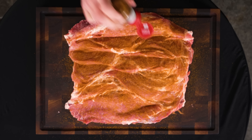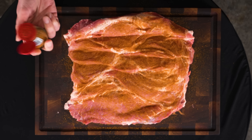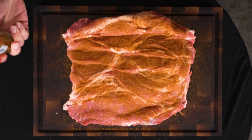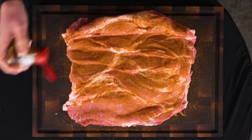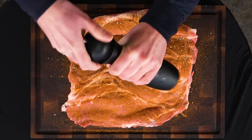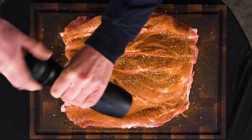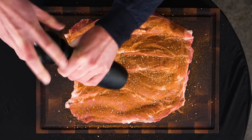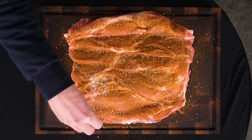I'm going to sprinkle the mace on — look at that beautiful orange color it gives. Don't worry about adding too much; you can put a lot of it on this beautiful roast. Of course we also have ground pepper. I'm using smoked white penja pepper because I love it, but you can use black pepper or white pepper on the roulade. And of course we're going to need some salt to make everything pop in flavor.